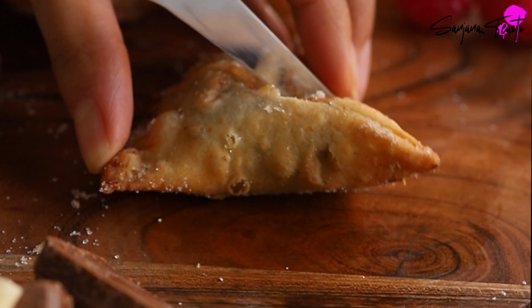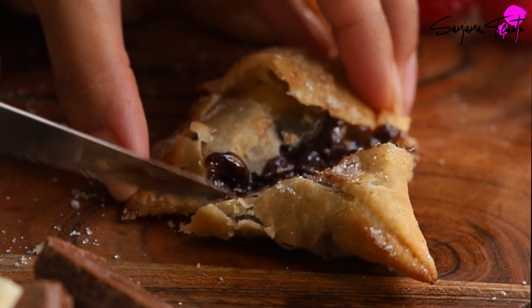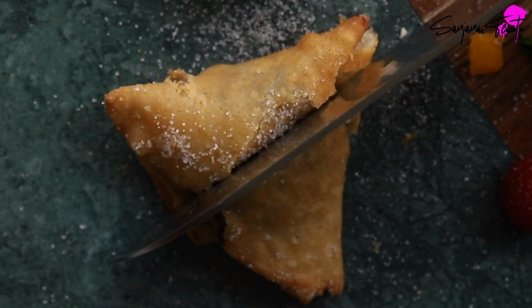Serve these immediately and be careful not to burn your mouth because the chocolate ganache inside is so hot and gooey. Just look how crispy this pastry is.